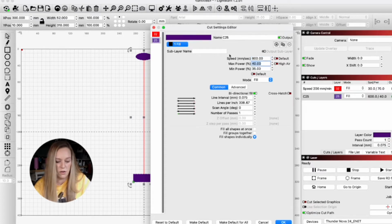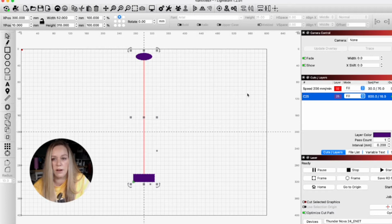I'm going to go ahead and set it to what I use. I use 800 at 15 or 16 power on my Nova 24 to test on the painter's tape, and just a very, very low lines per inch. I don't really need this to look great. I just need to see if it overlaps. So then I can just not output this first line, and I can only output this purple line, and I can test this and I can see how these overlap.